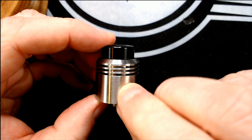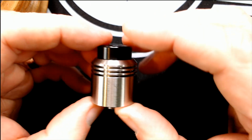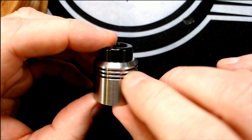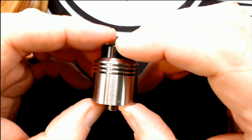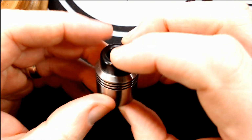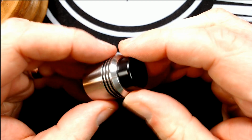It goes down, and I'll show you how that works, but it's a top airflow, which actually becomes more of a bottom airflow, and here's the other one. So that's where your airflow is, and it goes right down into the deck. There's a reducer inside of the chamber here that you will see that takes the air directly onto the coil.